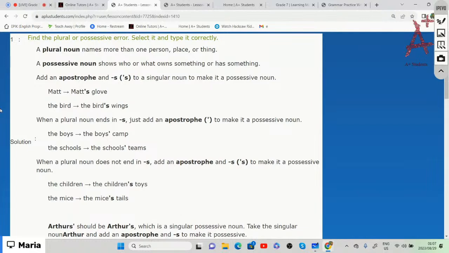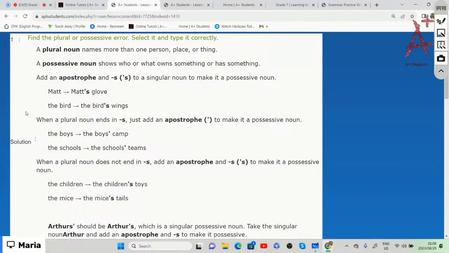Boys is more than one, so it is plural and ends with an s. Once we add the apostrophe, we only put it behind boys. So we say the boys' camp, with the apostrophe outside at the end of that noun.